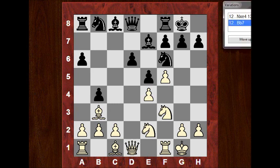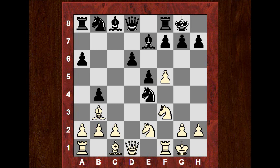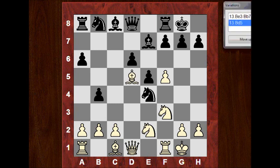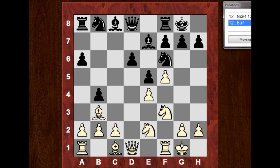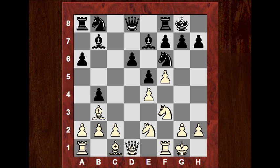Here it might be tempting for Black to play Nxe4. You might ask: isn't there Bd5 to punish that? No — Black has a resource of throwing in check, then Bb7, and Black is doing very well. But in fact there is no rush to take this pawn. An even stronger move is just Bb7, arguably stronger — leaving White losing a very important central pawn.